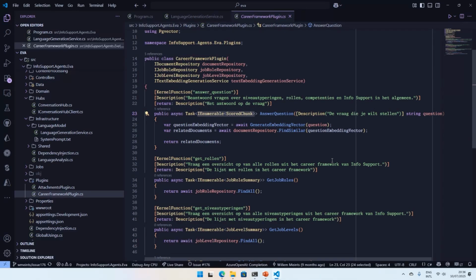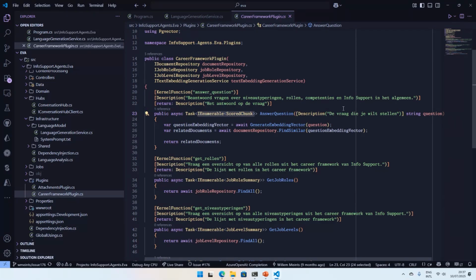Why would you use a tool? Well, you can, of course, do this statically. That's what Ricardo did in the past. Ricardo takes your question, does an explicit search, injects that into the prompt, and then generates an answer. Eva is smarter because if you ask about the weather, that's not related to the career framework at all. So it knows not to call the answer question function from the career framework plugin. It knows that it has nothing to do with that, and it does nothing. Basically, it will tell you, sorry, I'm not familiar with any weather related stuff, so don't ask me.